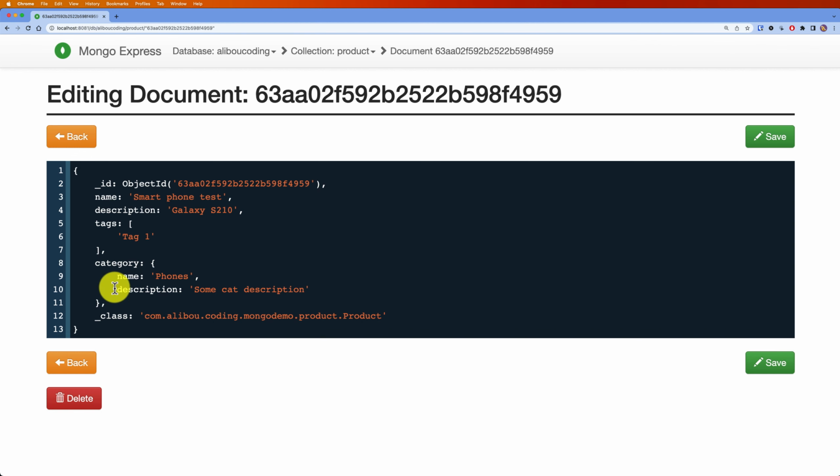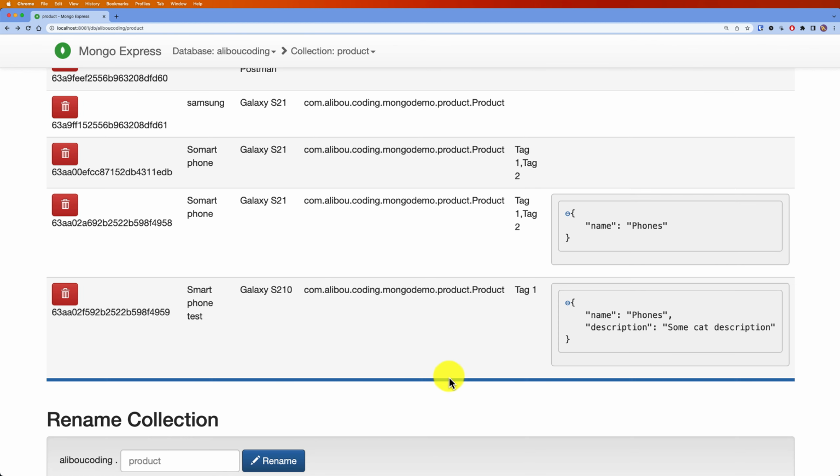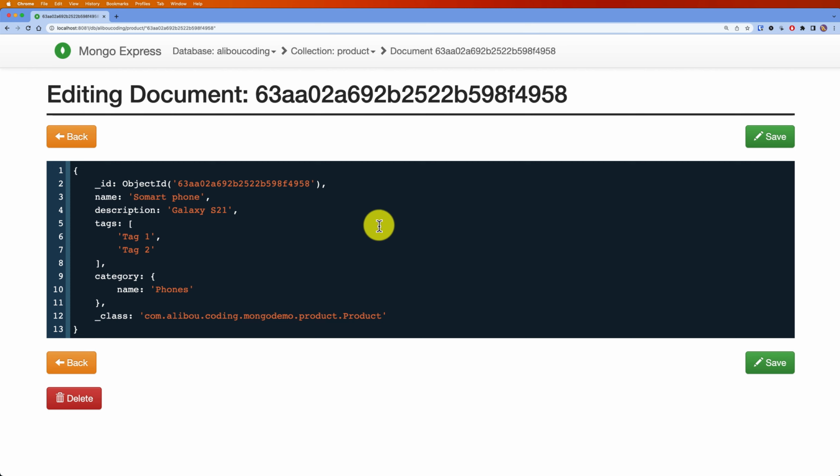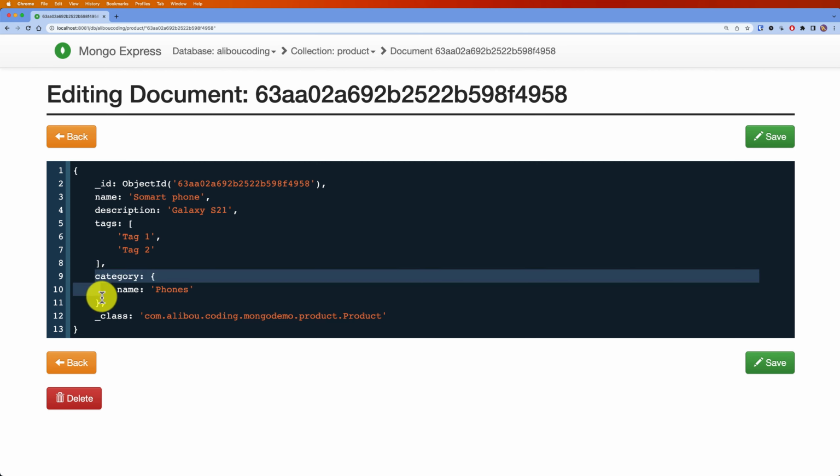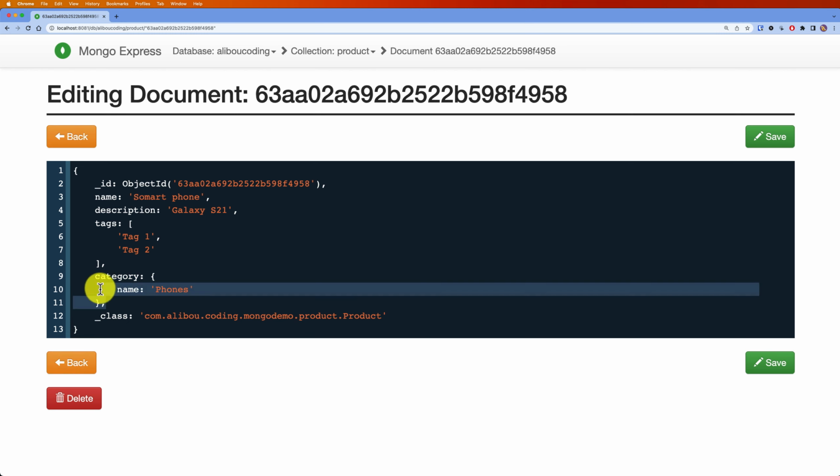So what I wanted to show you here is that we passed a Java object, first without description, and the second one with description. So we see that the category adapts based on what we want to persist. So this is what it means to be non-structured data.